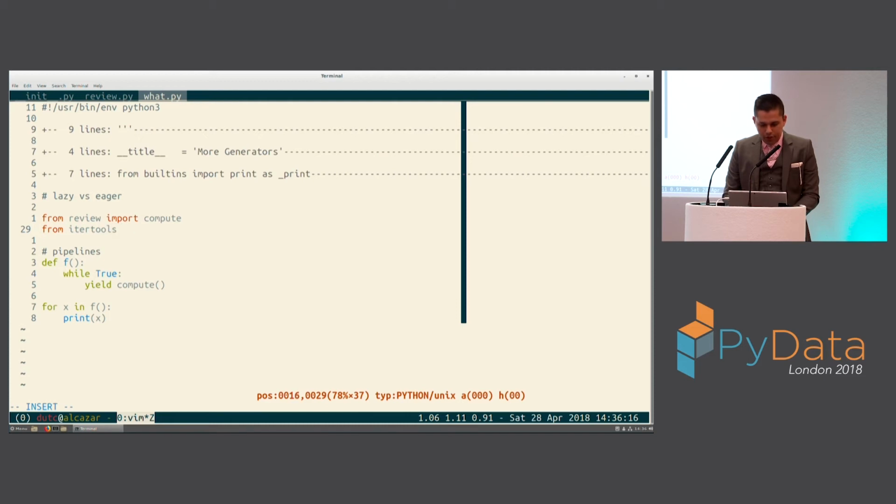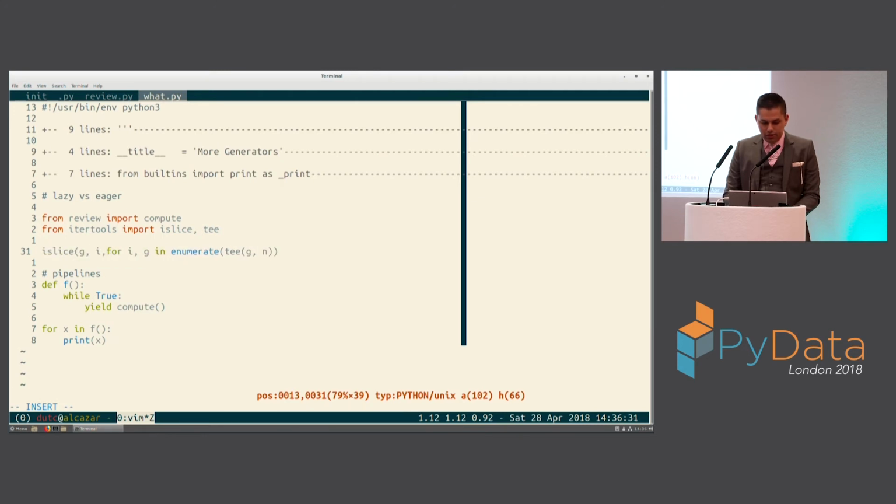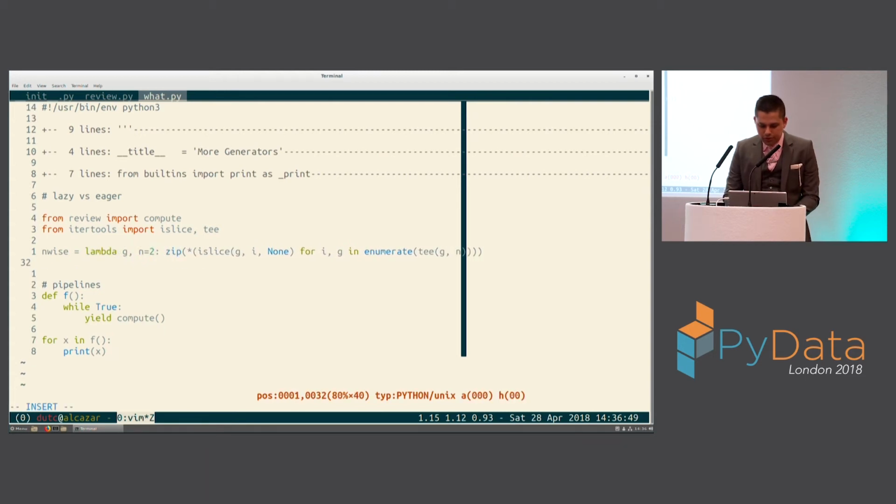And we know that Python gives us the itertools module, and the itertools module gives us a lot of helpers. So we can do things like take a generator and tee it to make copies. We can enumerate that to get the index of it. And then we can slice each of these, so we can offset each of these by an amount. And then we can zip them together. Let's put the star here. Make sure we have enough closing parentheses. We can zip these together. And this is a very useful tool called nwise that gives us pairwise views of some structure, right? So I'll show this to you in action.